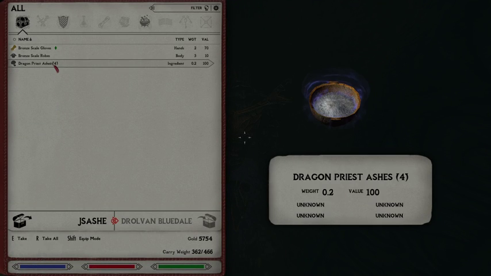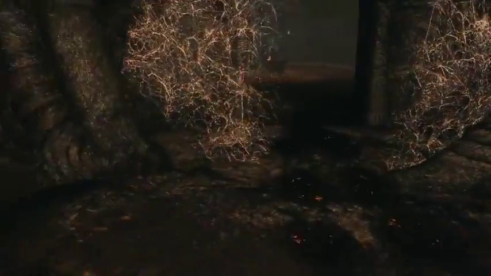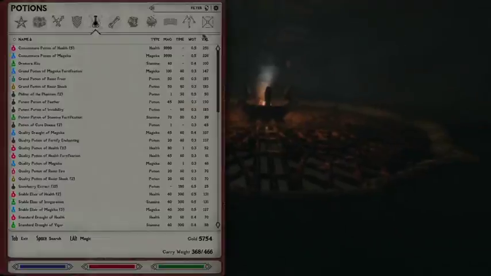Dragon Priest Dagger. He doesn't really have much. I will just take everything for the hell of it, right? I really wish I knew what was in there. Forgot that this guy was here. Let's read the journal.